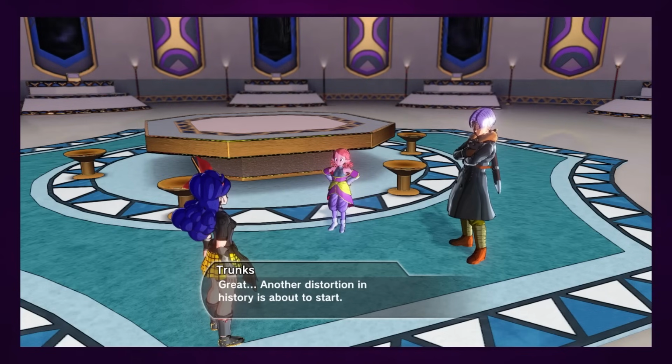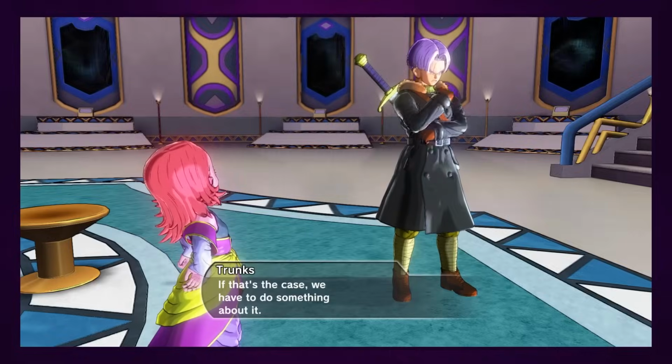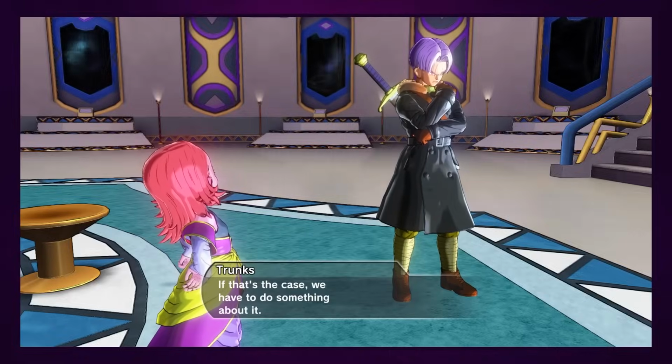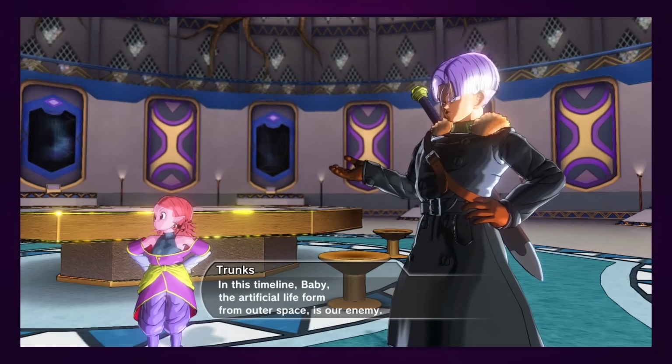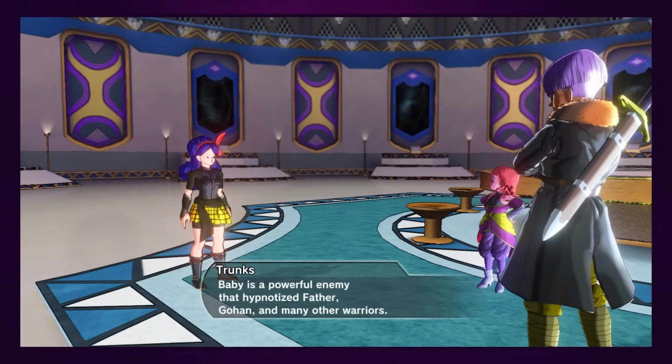Because of the wormhole that Demagogue has opened up, another distortion in history has appeared. This one is in the same timeline as Dragon Ball GT takes place in. However, you will not be playing from the beginning of the series, as the game skips over the Black Star Dragon Ball Saga and starts pretty much at the end of the Baby Saga. So this DLC is even more reliant on the player already knowing the story ahead of time, because there is little to no setup at all and the game just throws you in the middle of it.